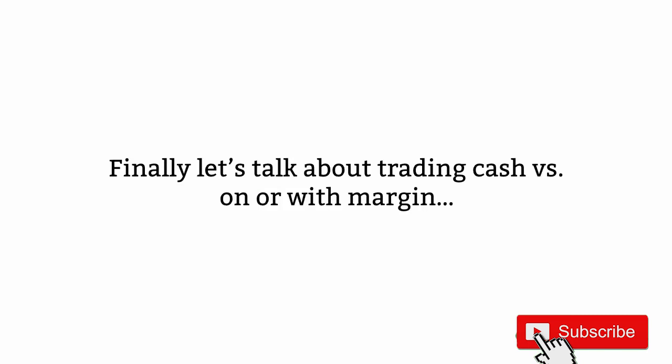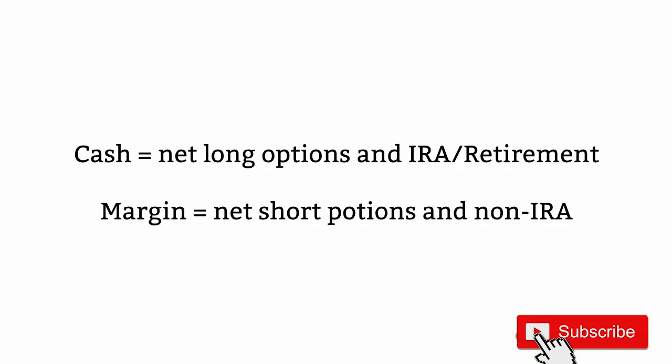All right, so finally, let's quickly talk about trading cash versus on or with margin, because this is a big topic, and I want to make sure that we cover this and talk through as much as we can here on this video tutorial. Now here's the main difference between them. I want to make sure you get the main difference because there's so many little nuances between different brokers, and I don't want to pick one broker and say that that's the way that they calculate margin, because it is literally different between this broker and that broker and your account and somebody else's account, even within the same broker.